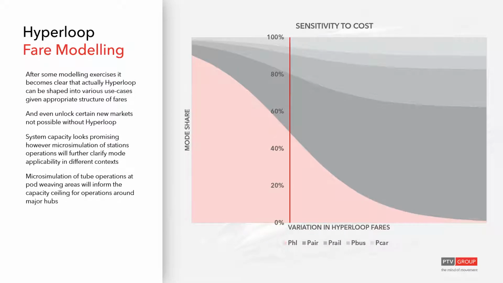And to conclude my presentation, I'd like to say that for actually both of the modes that I discussed today, the air taxi and the Hyperloop, based on the studies that we've done or we've seen delivered by others, there are quite a lot of new domains that can be opened with implementation of these modes, even though we may think that they will be just in competition with existing mobility systems.